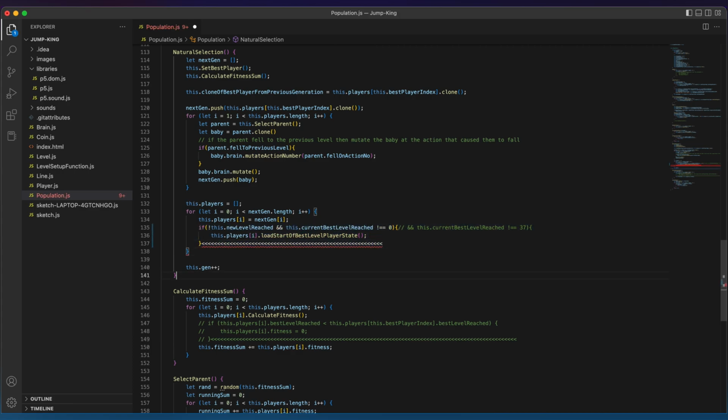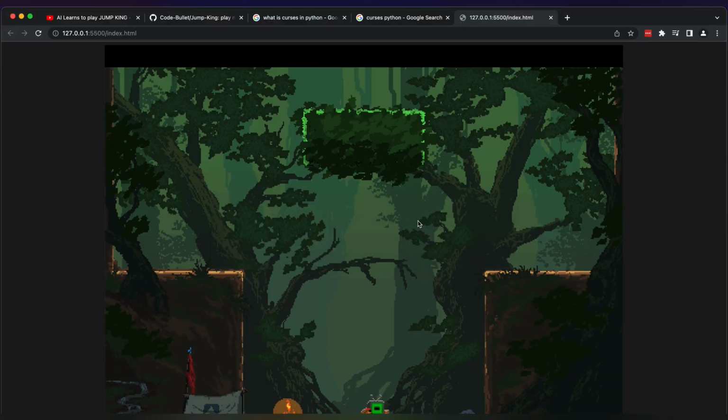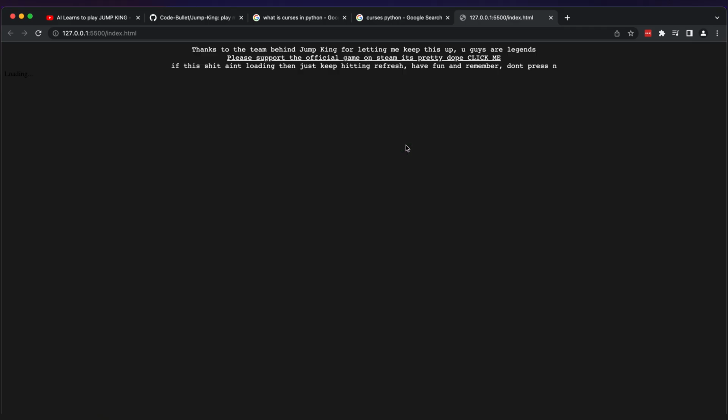So if you uncomment all these ones with the arrows like this, and then delete the arrows, so this syntax doesn't complain, and check if there's any other arrows, which is no. You can go back to that page that you're serving and hit refresh.